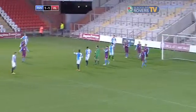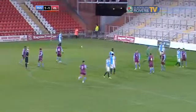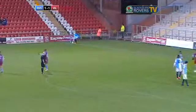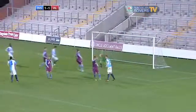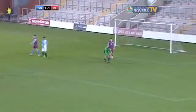In fact, he's not, it's gone behind for a corner. The linesman signals that one's gone out before O'Connell headed it back across. And Rovers continuing to put Villa on the back foot. Short they go. O'Sullivan. Back it goes to Barres. It needs a delivery in here. It's gone in towards O'Connell, who's offside. Offside flag went up straight away. The goalkeeper grabbed it anyway.